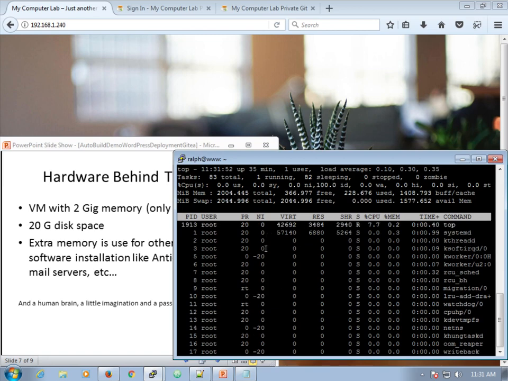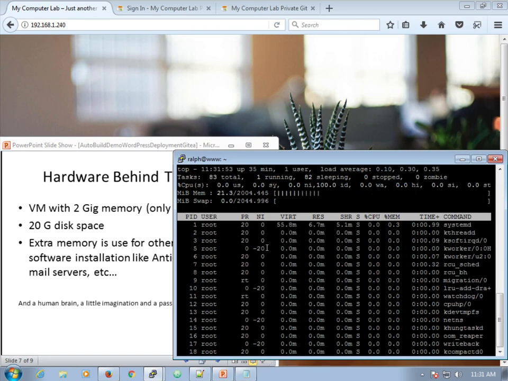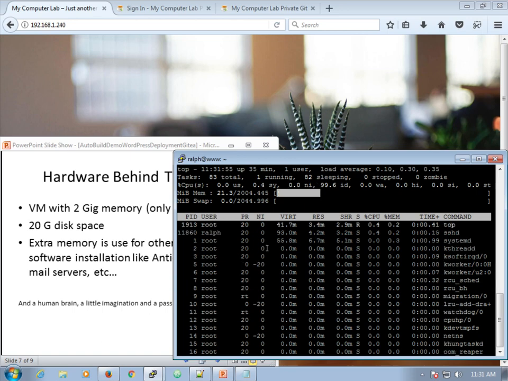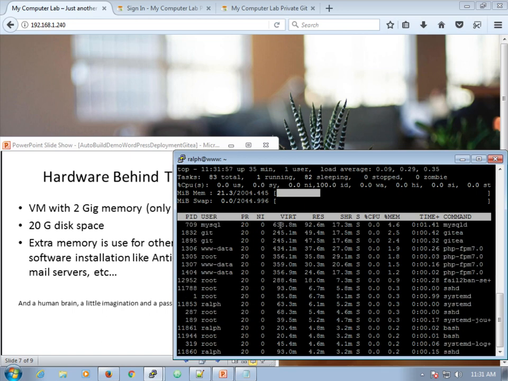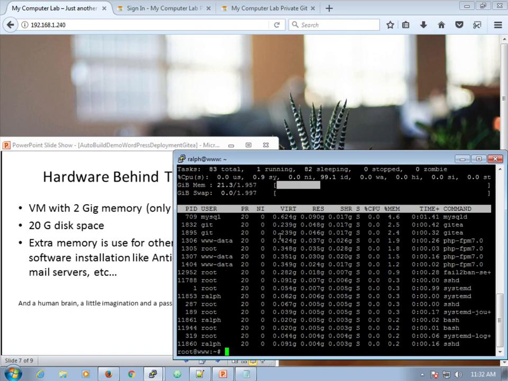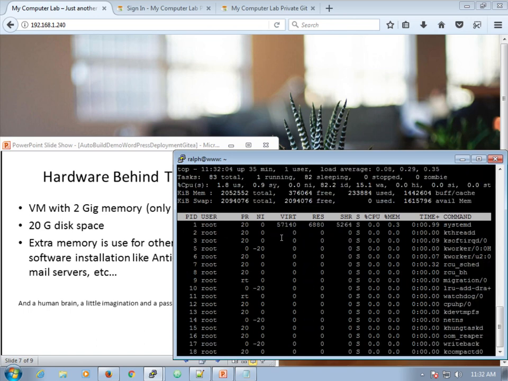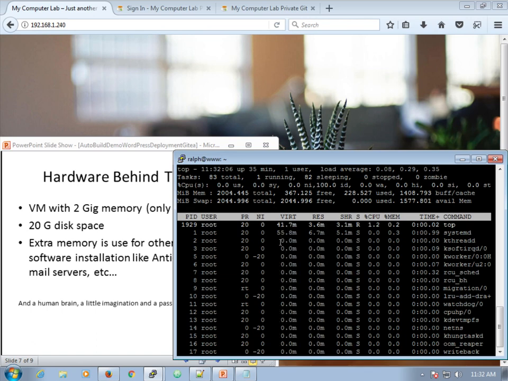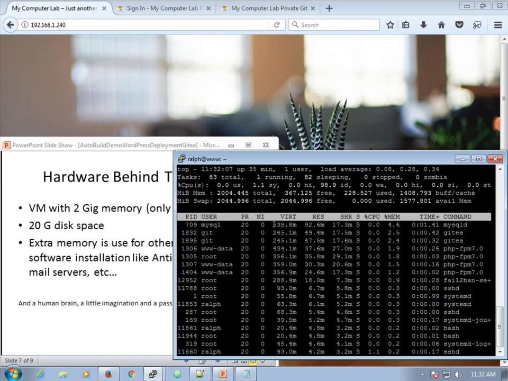Now the hardware that you see actually is a VM. Maybe I should redo it this way to show. Here we go. So basically you see it's only like 2 GB of RAM, and it barely uses any memory at all.